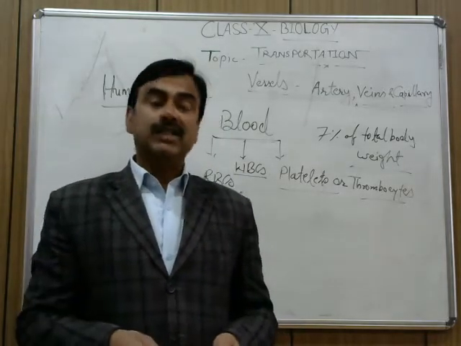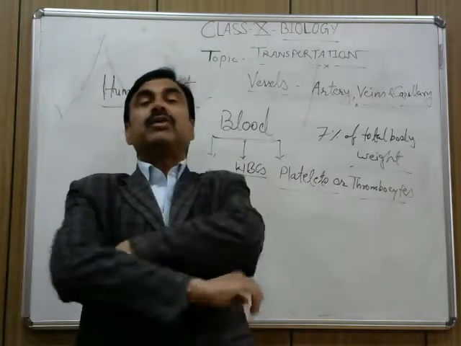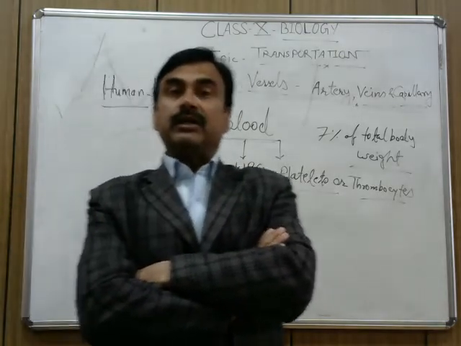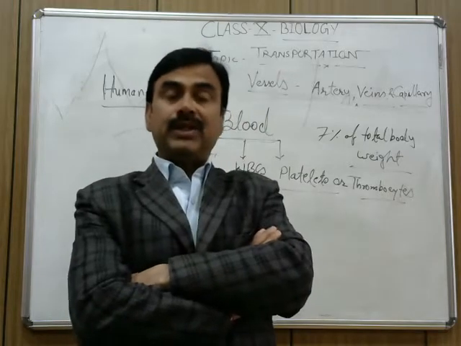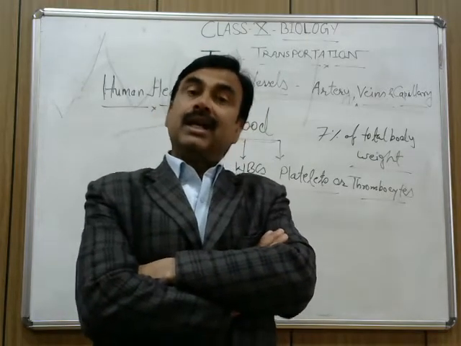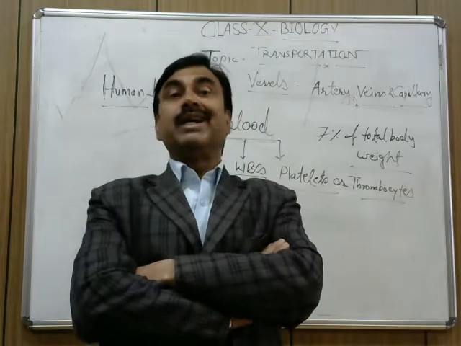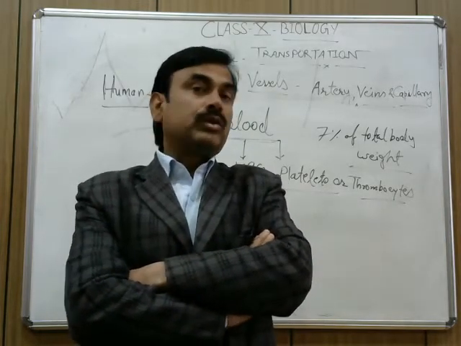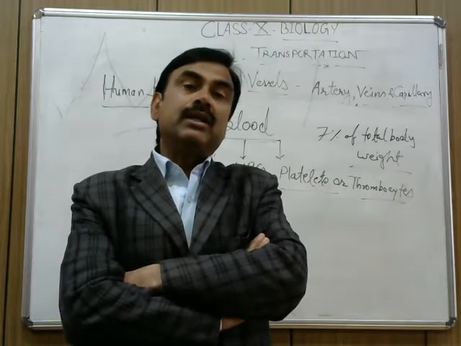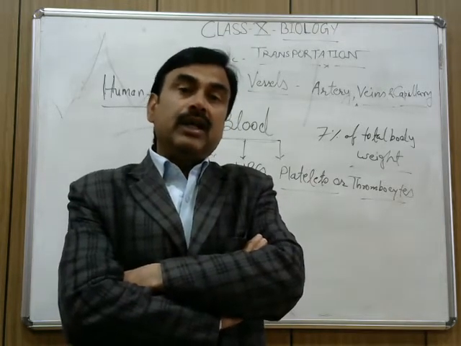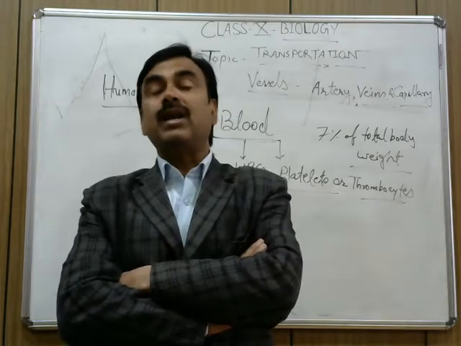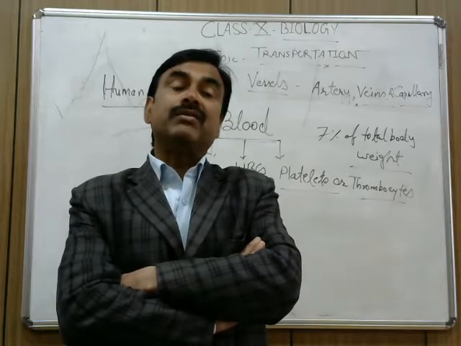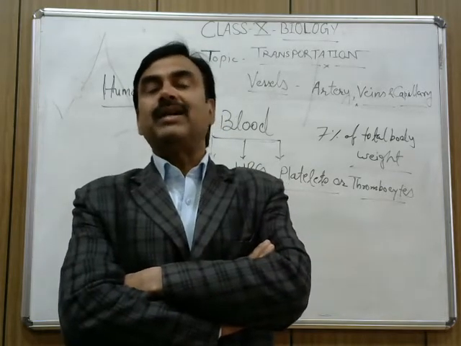Since blood is a fluid material, a liquid material, blood helps in transporting food material from one place to another place. It also transports the hormones. It keeps our body temperature constant. Through the blood, we are transporting glucose, the food material. This blood is also helping in the excretion, in the excretory system. It is a vital role of human blood.